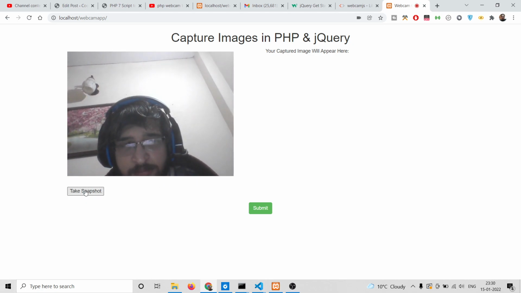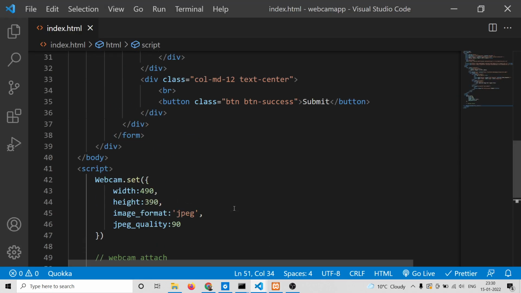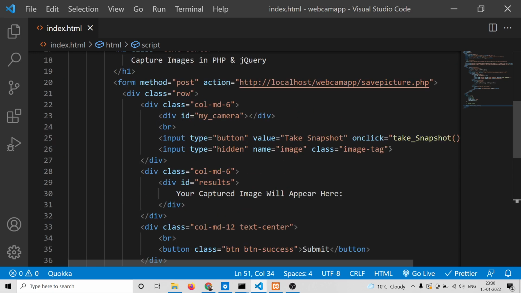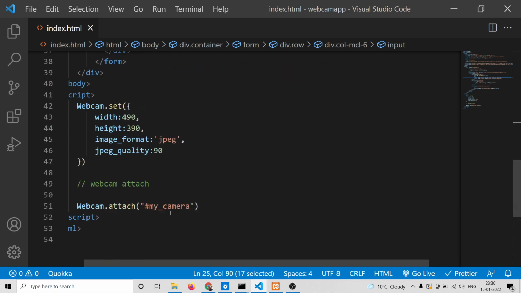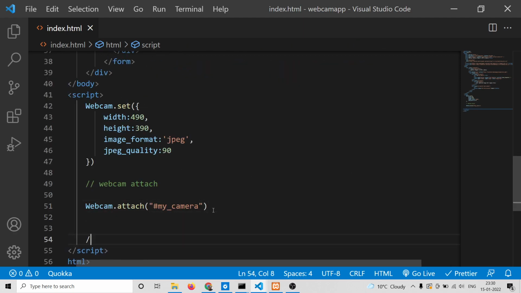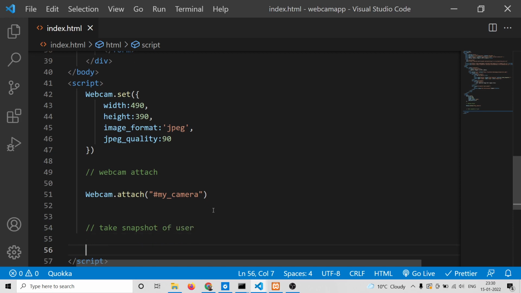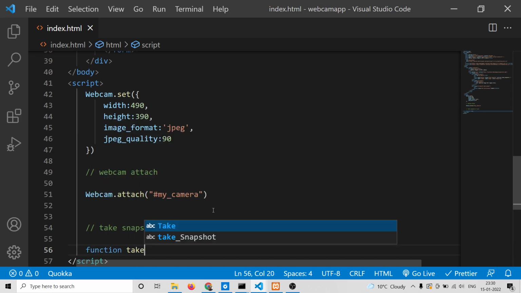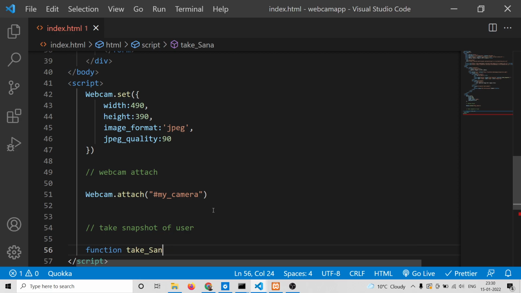Now if I hit this button, Take Snapshot, I want to take the snapshot of the user. This is pretty simple. We have bound an event handler here. This is the function we have bound. So now we need to write this function, take snapshot of user. So function take_snapshot.